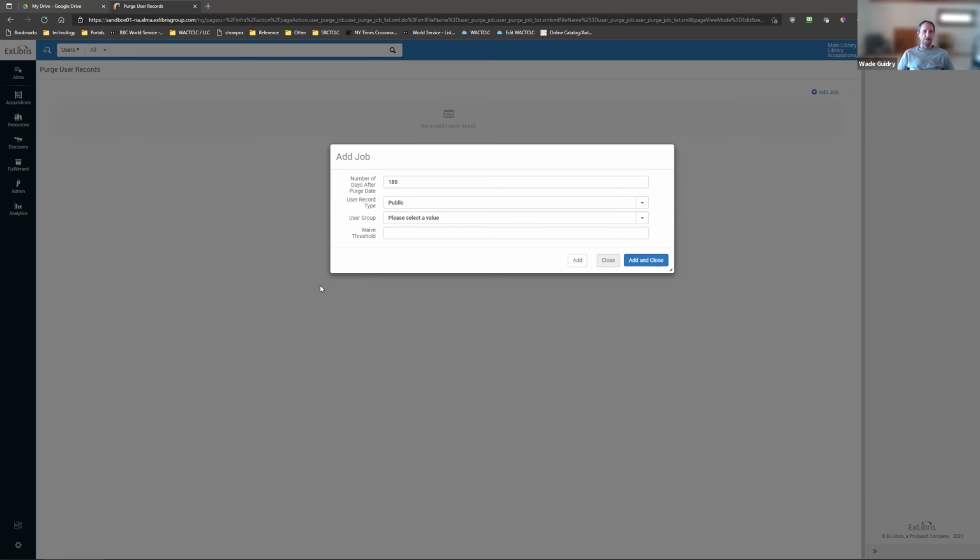Those are different kinds of records, and they might have special consideration around being removed, especially accounts related to ILL partners. I know for certain that all users coming in from the load jobs are of a public type, but I don't know how you manage your internal records.